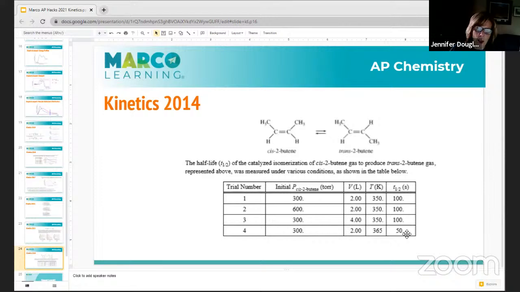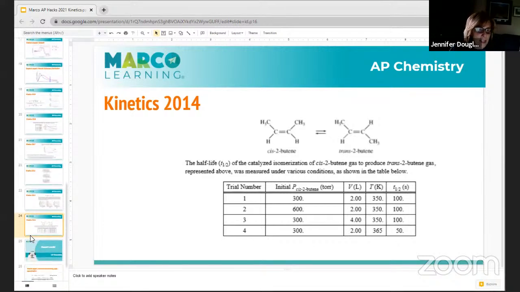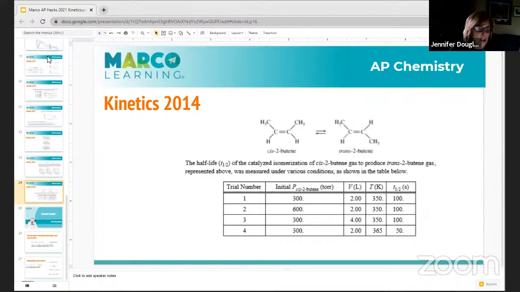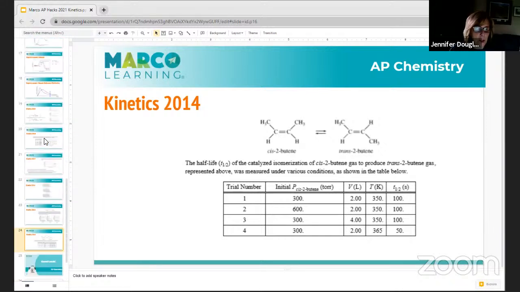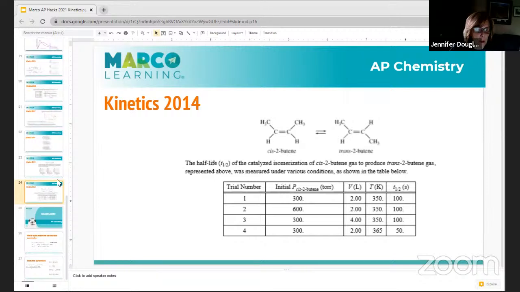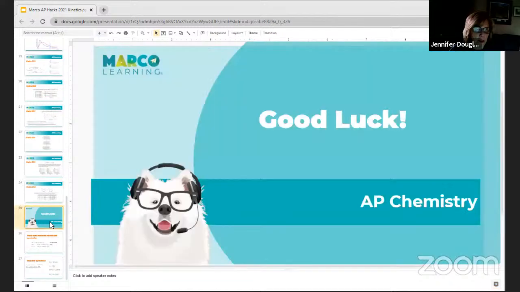Why did the half-life change down here? Well, the temperature went up. So therefore, it took less time for the reaction to occur. The reaction was going faster, and that's why the half-life changed, because the temperature changed there, but the constant half-life. And you guys, that's it. That's what they've asked on the FRQ portion since 2014. We just went back through all the years. Last year, those questions were not allowed to be put online. Those are still secure questions, but very similar sort of things.